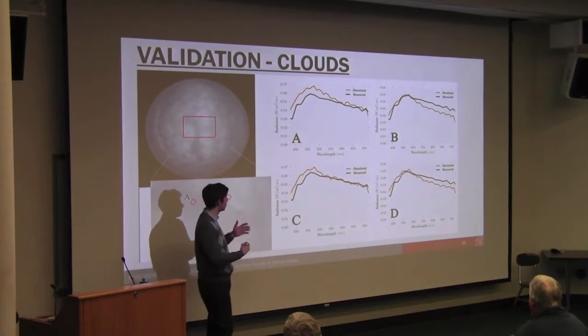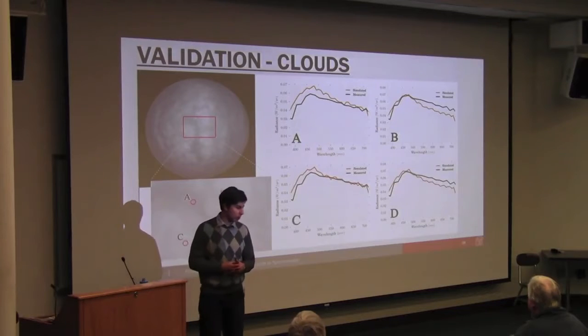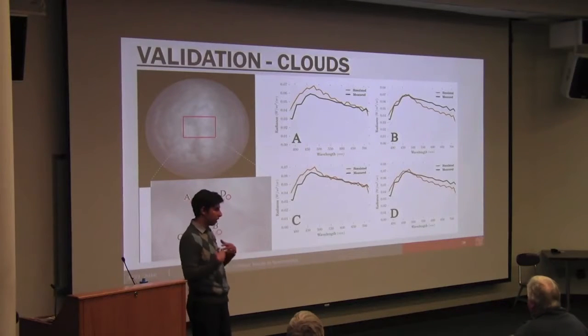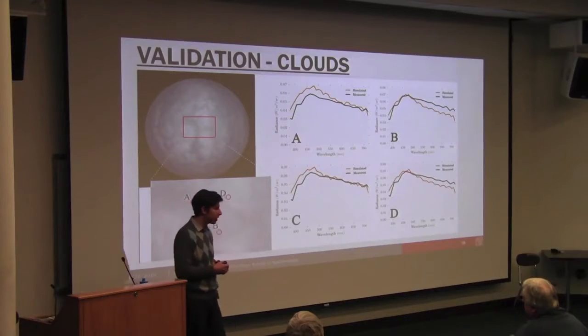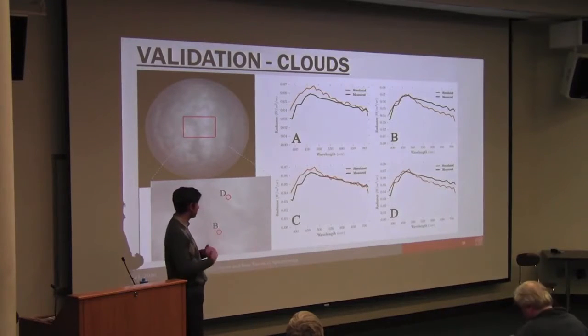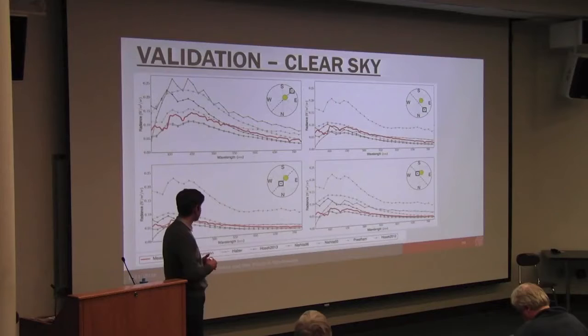We're also trying to show that it's not just one model. We have a whole bunch of different skies. We basically go up to the roof every time. Bill's going to lend us our device, and we'll go up and measure a lot of skies, which shows we have this good validation.